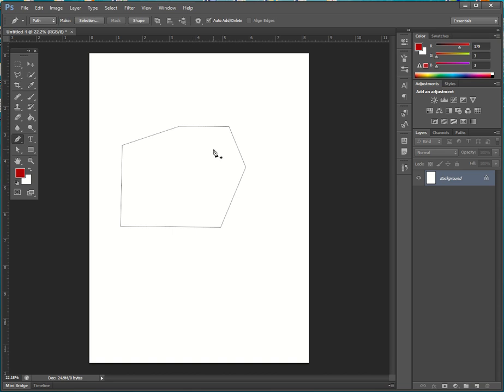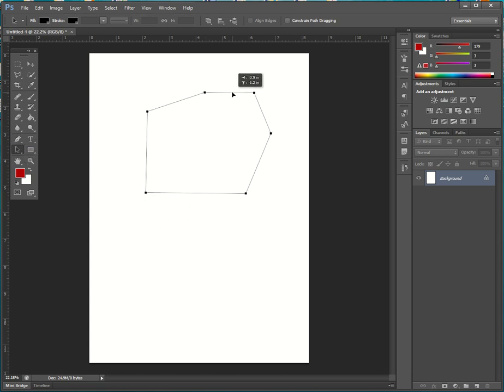Now still it is not a shape, it is just a path. And by using these two tools, you can use the path selection tool and you can move that path. And using the direct selection tool, you can also use this tool.